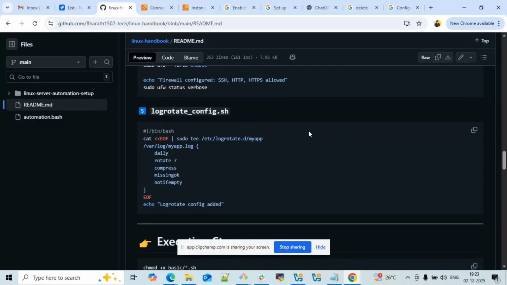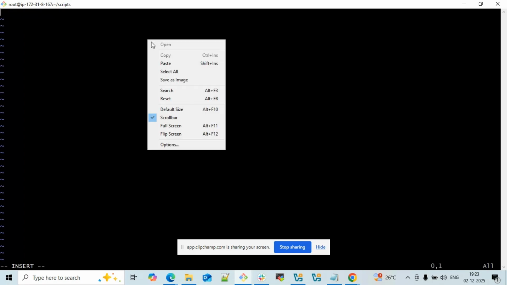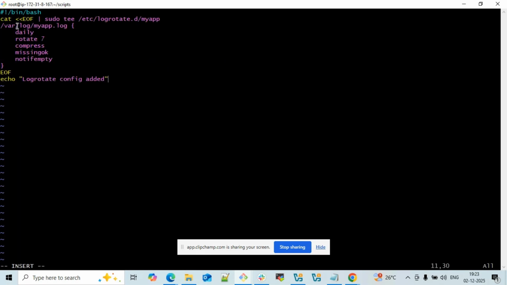Let me go to the fifth script, which is for logrotate configuration. This is the path I am giving.